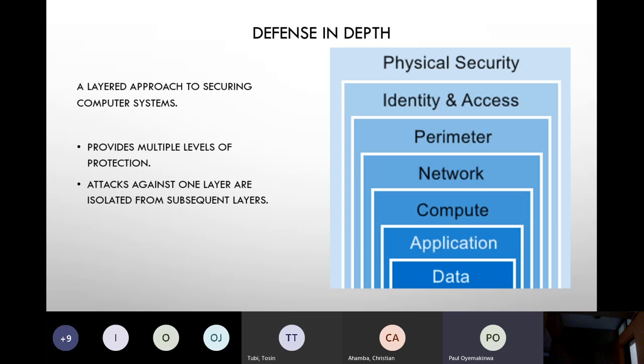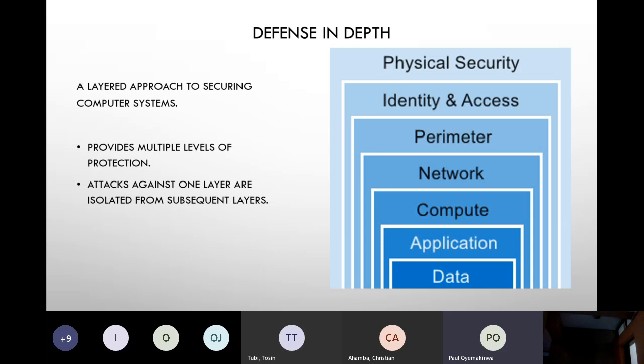These are physical securities: the guards you are putting there, the biometric access you are putting on your server rooms, the iris scanners. But do you know that physical security can be breached?